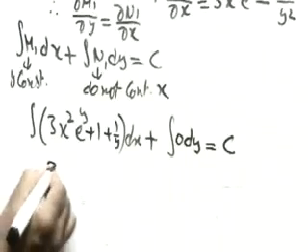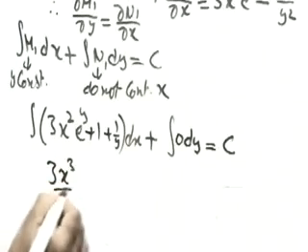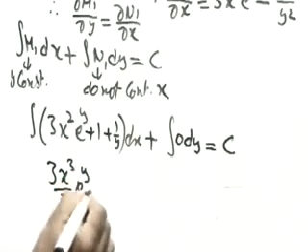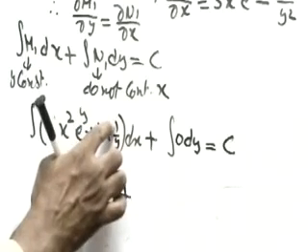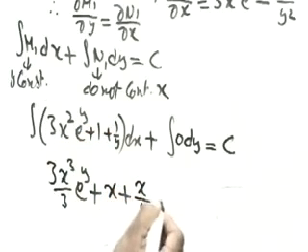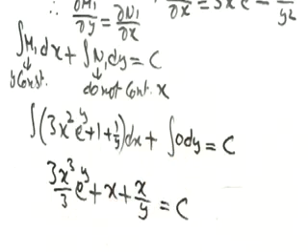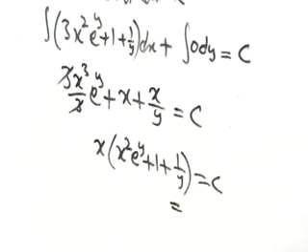So now that we integrate this one, now what is the formula? 3 into integration of x square will be x cubed by 3 into e power y as it is. Integration of 1 with respect to x will be x, plus integration of 1 will be x, so this will be x by y equals c. This is 0. You cancel this 3 3. Or you can leave here itself, just take x common. What is left here? X square e power y plus 1 by y equals c. We can leave it anywhere. Okay, this is the answer.